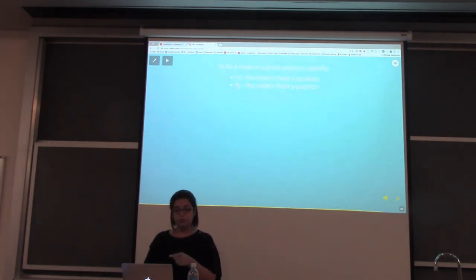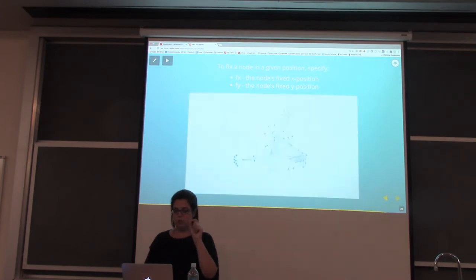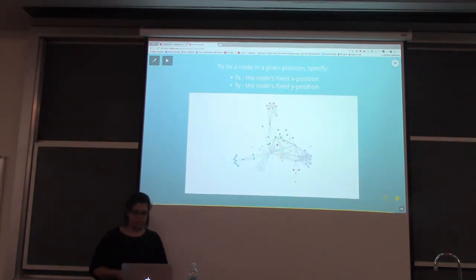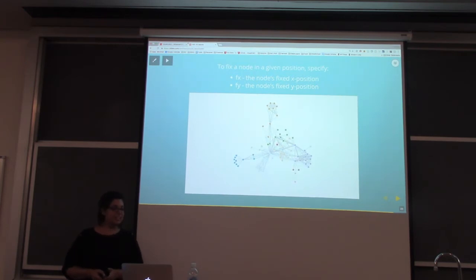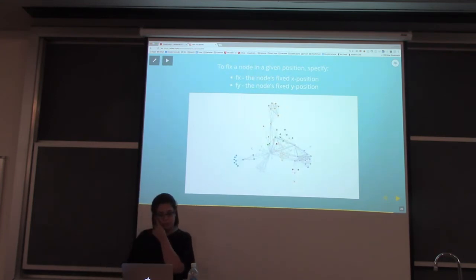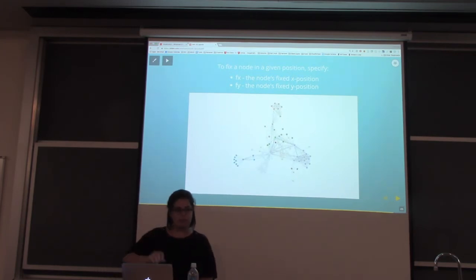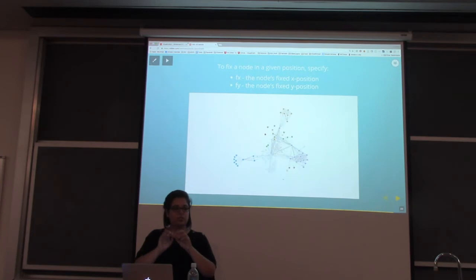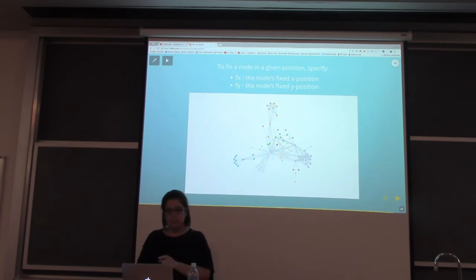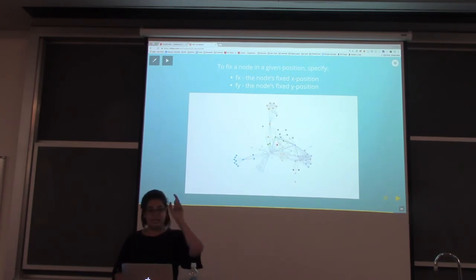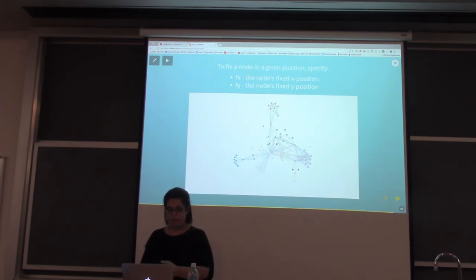Another cool feature is that you can fix a given node. Can you guys tell which node is fixed here? Yes, this one. I pinned this one down. Alex made a good point when we were talking about this, which is that this will probably come up when you're interacting with your data and you want to show a specific thing. You can click and drag on these graphs, and you say, I really want to show what happens around this one, and I want it to be at a certain place. Then you go back into your code and you say node 5 dot fx equals this, and dot fy. So you go into our nodes array, and you give a given node fx and fy properties, and that's what it does.